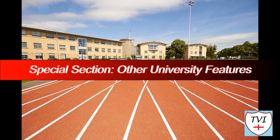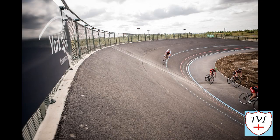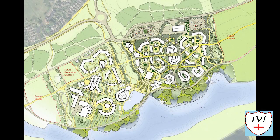Campus West has a few other bits I didn't walk to. For one, there's the huge sports area to the south of James College, which includes an athletics track. However, there's also a brand new sports area on Campus East too, which includes a purpose-built £1.1 million Olympic-sized outdoor velodrome, the only one anywhere in Yorkshire or the northeast of England. That handily brings us onto Campus East.